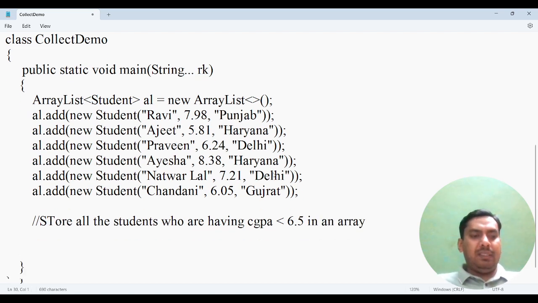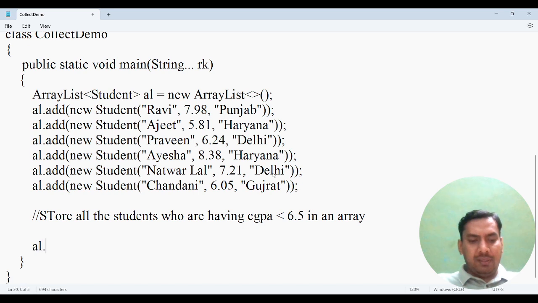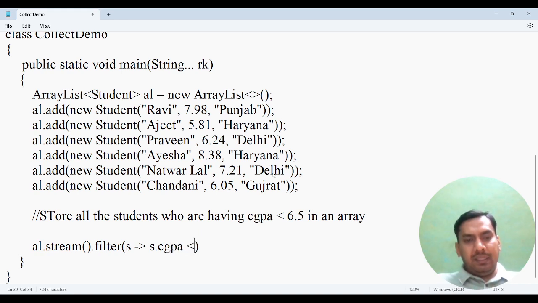So what I'll do here is create a stream, al.stream, then I will call the filter, and filter says if s is the student, s.cgpa is less than 6.5. I'm interested in less than 6.5 CGPA, so I'll just filter all the students having CGPA less than 6.5.